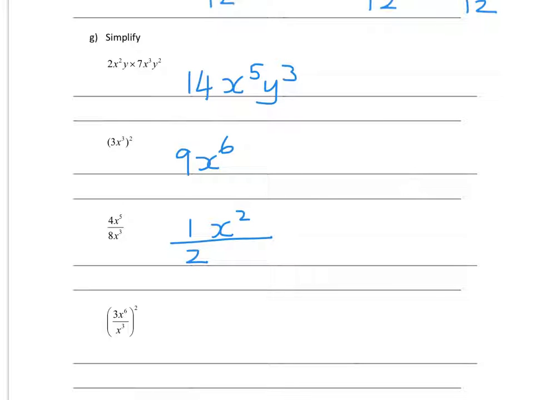And the last one here, remember that 3 is also to the power of 2, so that's going to be a 9 on the top. I have x to the power of 6, which is going to be x to the power of 12. But also on the bottom, my x to the power of 3 is also squared, which is x to the power of 6. Now I can simplify that. I have 9x. Now we subtract the powers, so it'll leave me with 6 on the top. We don't need to have anything on the bottom of the fraction.